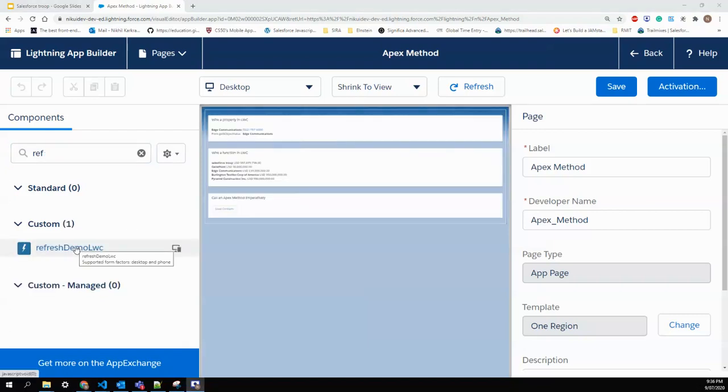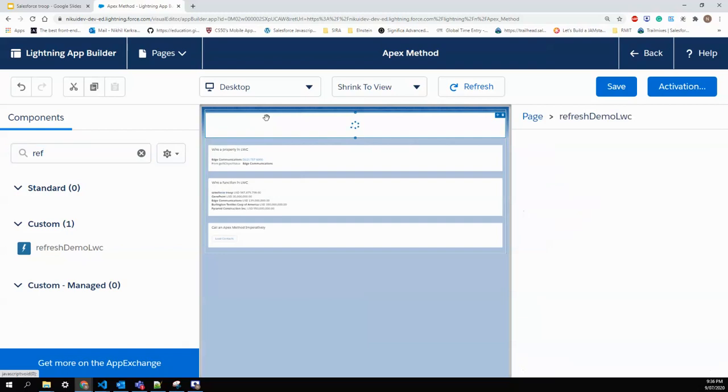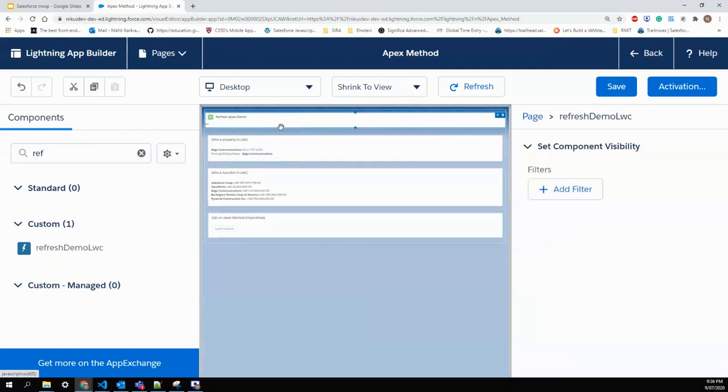So here is our component. Let's drag it to the canvas to the top. Let's save and go back to the page.